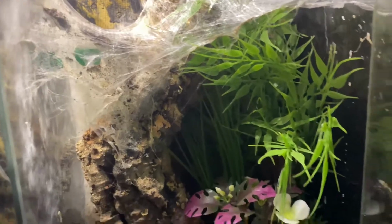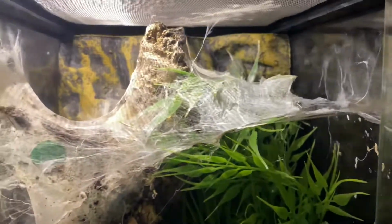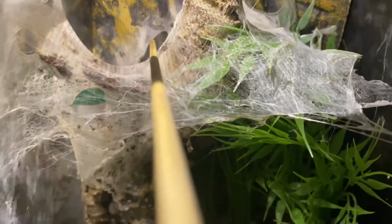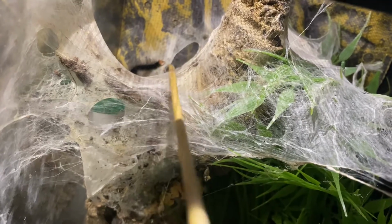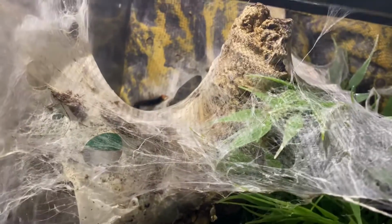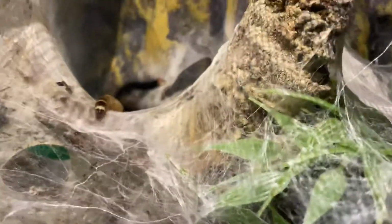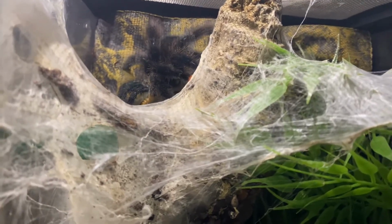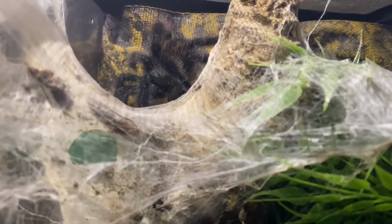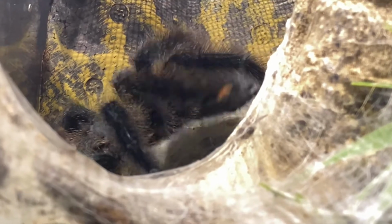Avicularia avicularia. See if I can tease it out and get it to come out for us. Oh yeah, there it comes. Let's get the worm. Oh yeah. Good one, good one, good one. See if she'll do a happy dance. No happy dance. Oh yeah, here we go. Happy dance.